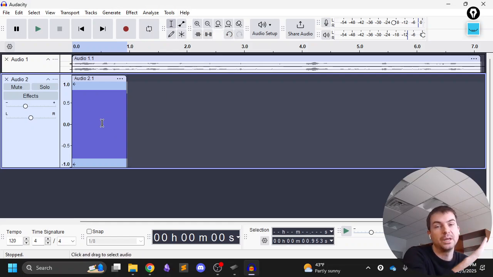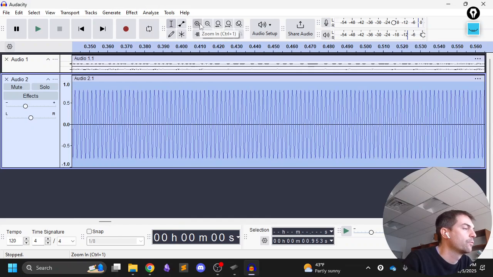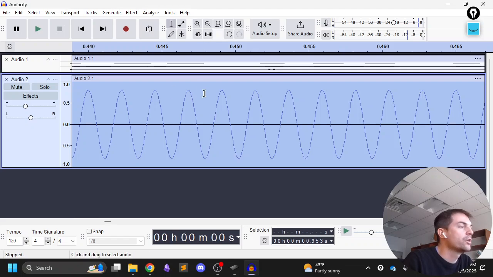This just looks like a big block of sound, but if we zoom into this, we'll see exactly what 440 looks like. So 440 is 440 waves per second. That's why we call it 440 hertz. And that's an A. That's what it sounds like when we play an A on the piano or on a synthesizer. You can see that waveform is just a very basic waveform, and it creates that pitch.